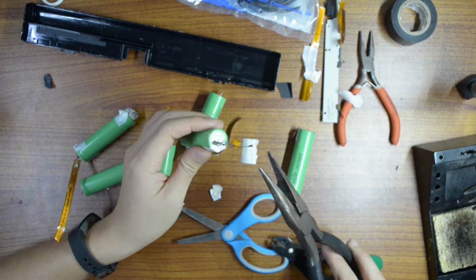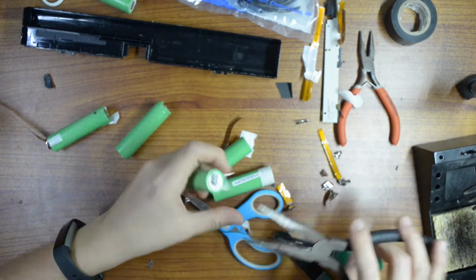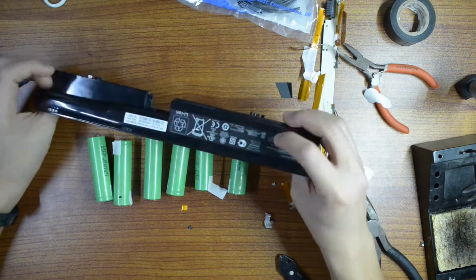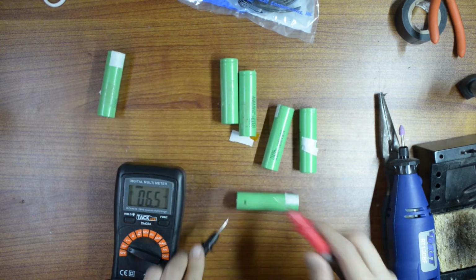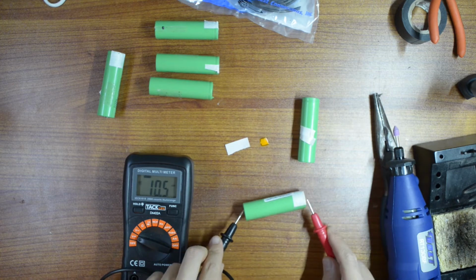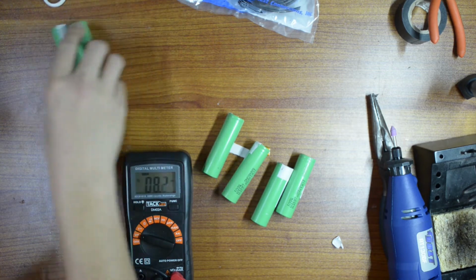So I need to be more careful. Okay, for this thing right here, you can just go ahead and peel it off. So 1.6, this one is almost dead. 3.7, this one is good. Okay, so these two are not good, and these two are good.